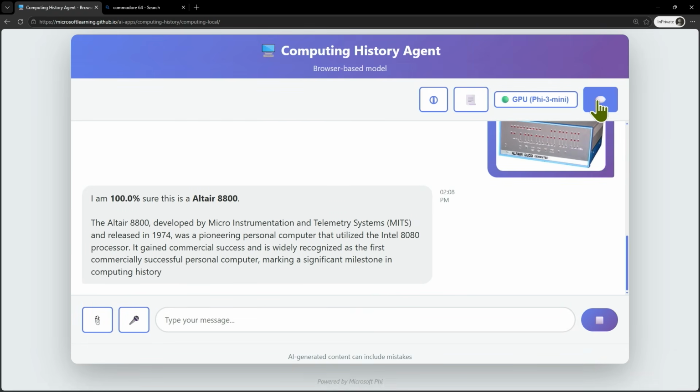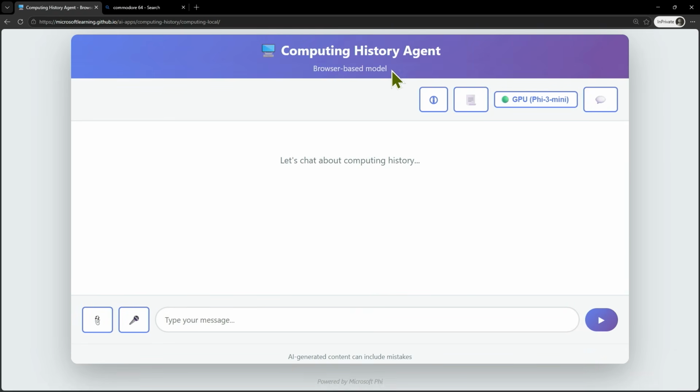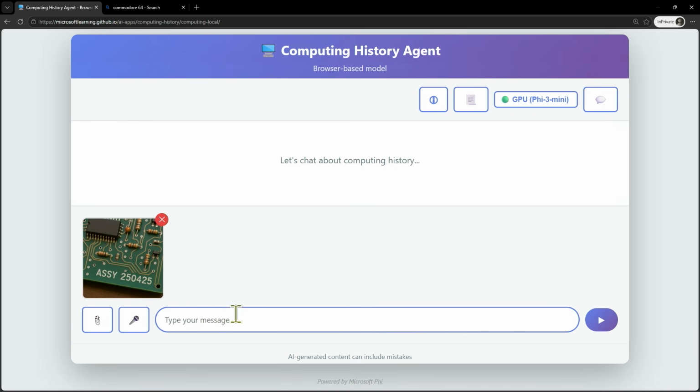Okay, let's move into something else. Let's move now to information extraction, which actually combines multiple AI workloads that help us to analyze content and identify important data values. And here I'm going to focus on computer history. So I'm just going to put in some images and see what it's going to say about that. I'm going to pass in this image. I'm going to ask it, what can you tell about this?